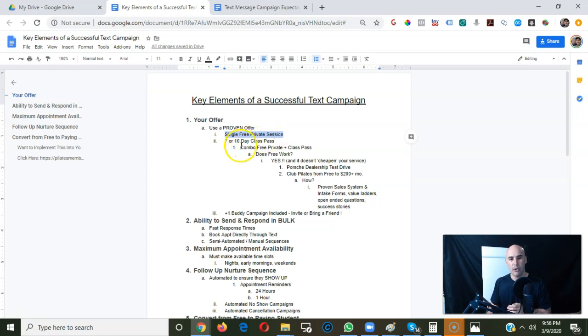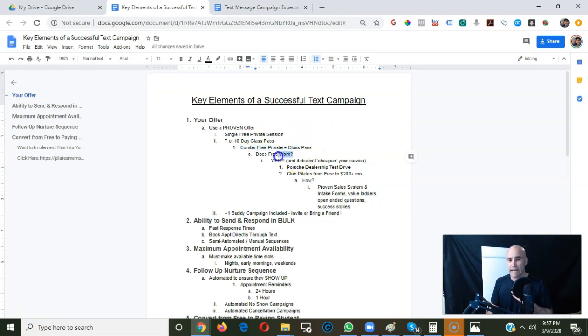Or you can combo, and this is a great way if you offer both privates, duets, and you also have classes. It's a great way to really value add, which is to offer a free private up front and then also a 7 or 10 day class pass after their free private, but only after they've had their free private, so that you can take them through that intake form, get to know them, ask them the right questions, relate with story, and create and tailor the package that is best going to suit them and service them for where they want to go.